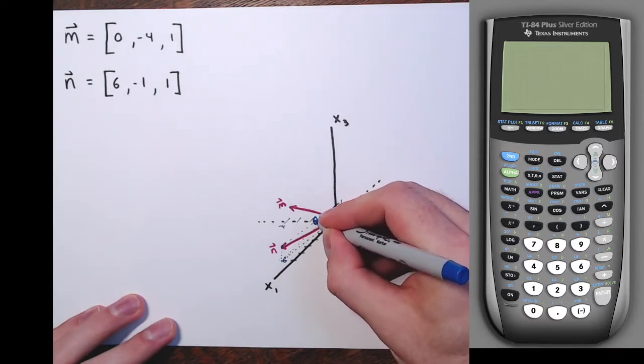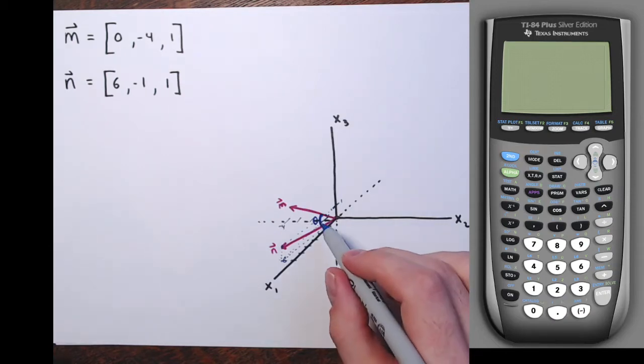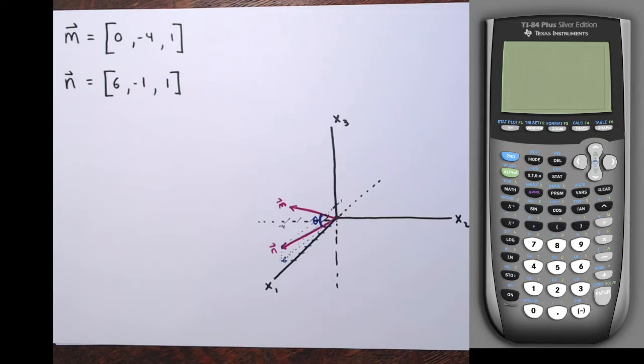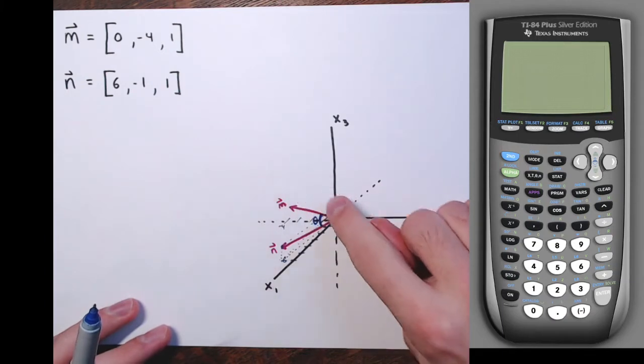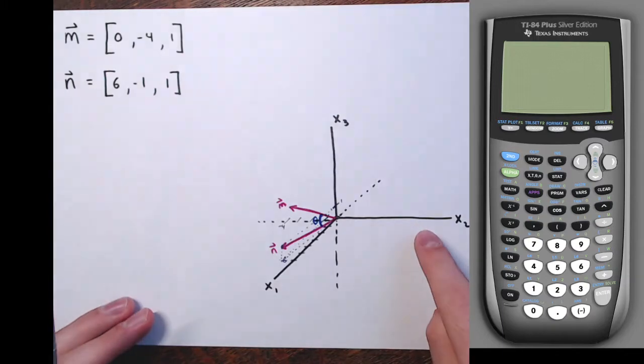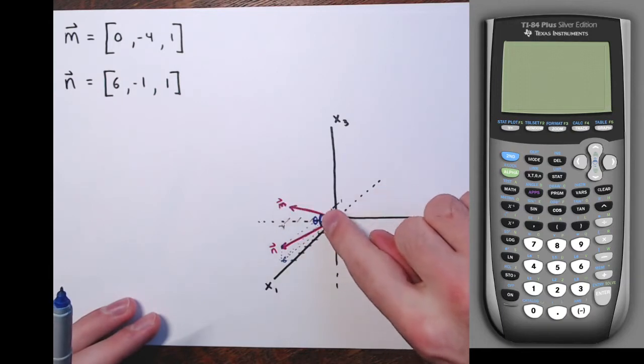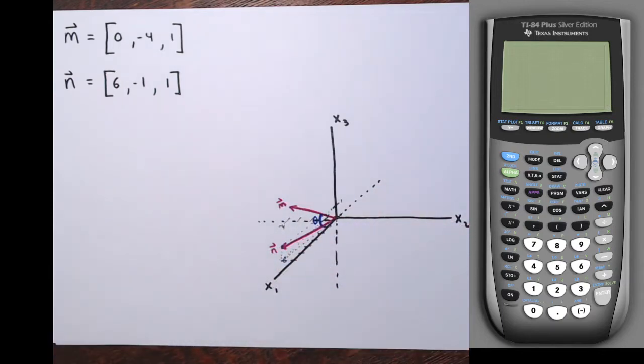This is theta here, right? This angle between them. Now, being that they're in 3 dimensions, it's hard to tell on a piece of paper, but it does seem to me that this looks like another acute angle. Now, vector m could be pointing back here, but I know that vector m is actually on the x2, x3 plane because x1 is 0. So it's not pointing back; imagine this is on the paper and this is coming out at this angle here. So it looks like this is an acute angle, but we'll see. We'll actually figure this out.